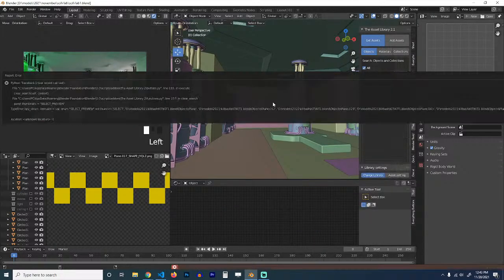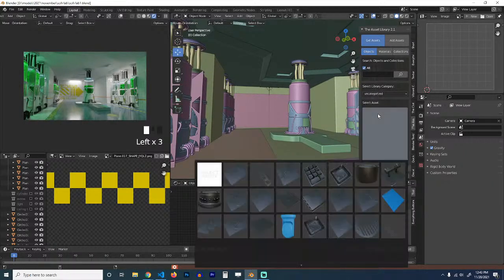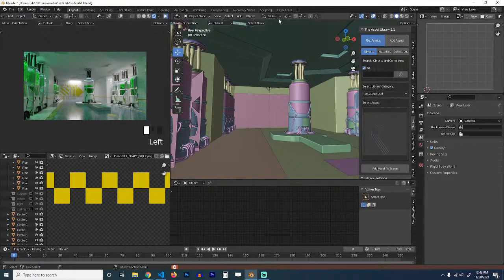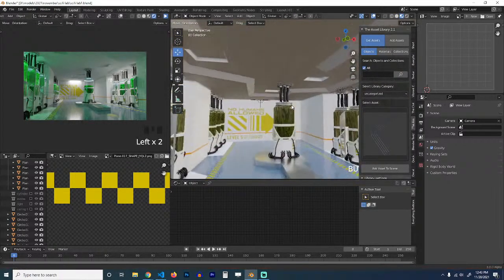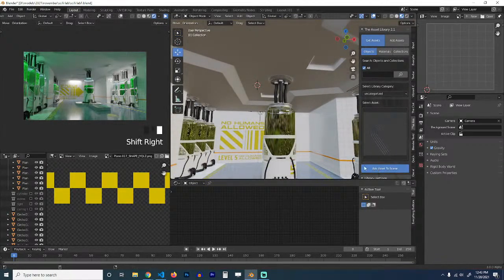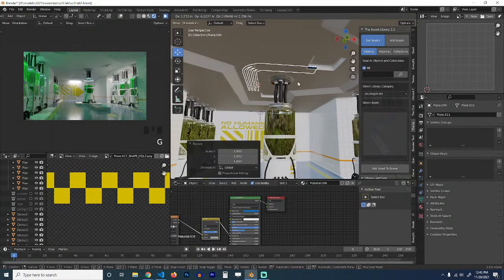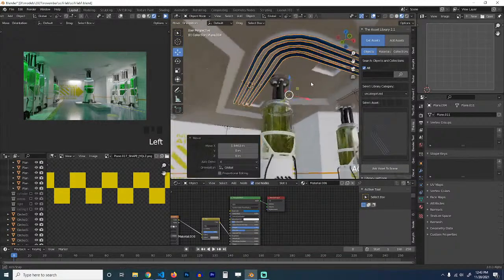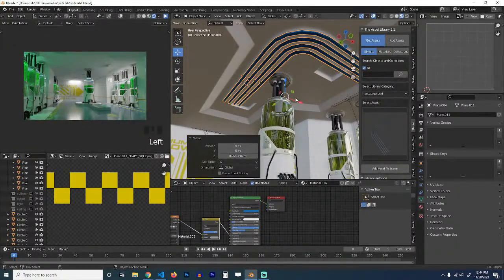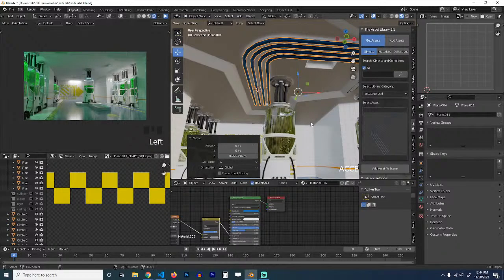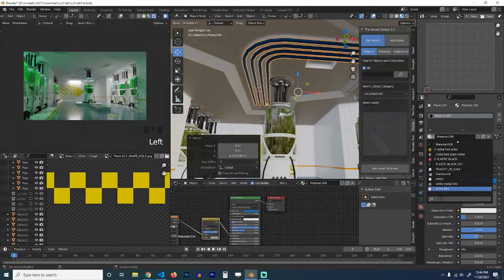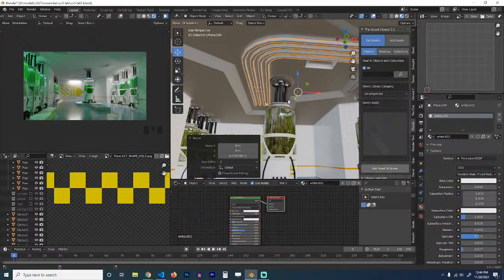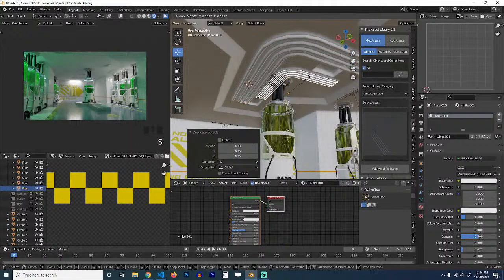Let's see what we can add in. Can add in these pipes. Let me first pause the render, go to Eevee, have these lines here. They can just use the same material as, let me see. Yeah, I can just use that white.